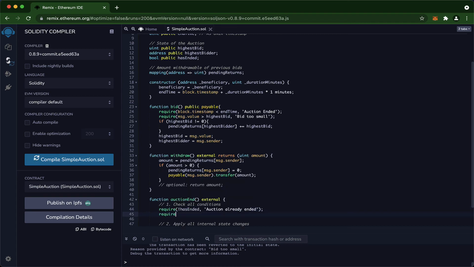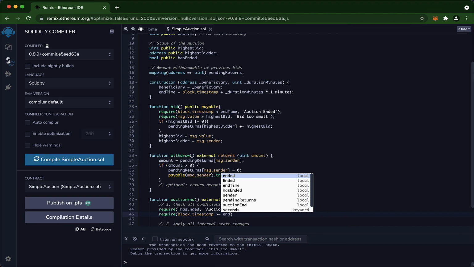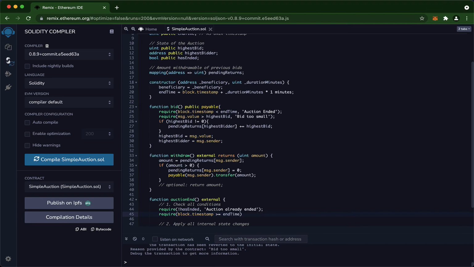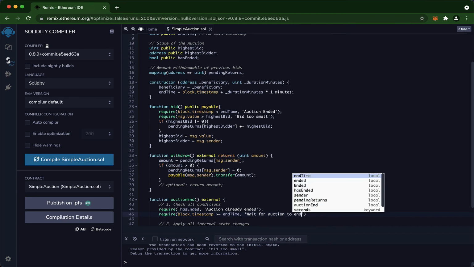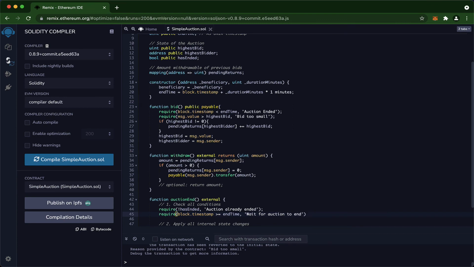And then the second requirement is that the block timestamp is larger or equal to endTime, so that we know that it actually should be able to end. The auction has reached a time where it can end, and otherwise we say as an error message, wait for auction to end.